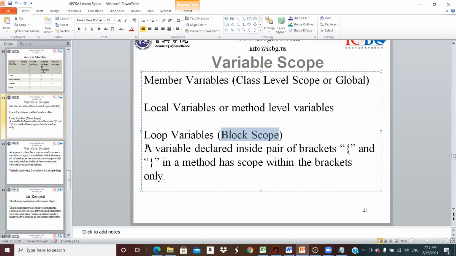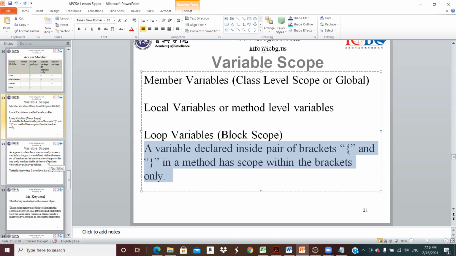So this is like a rule in Java. A variable declared inside a pair of brackets in the method has a scope within the brackets only. It'll only be visible or accessible within that block. Okay. That's a general rule.